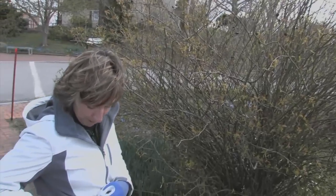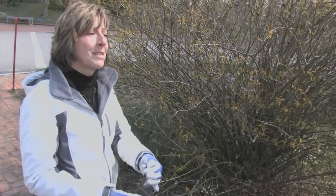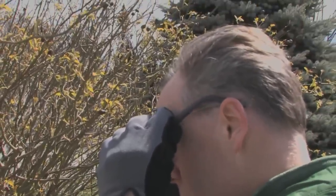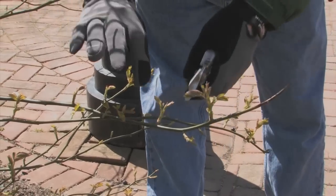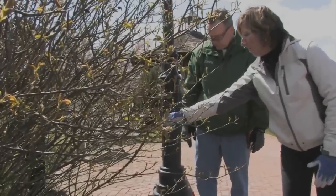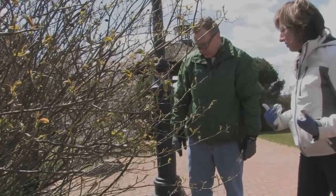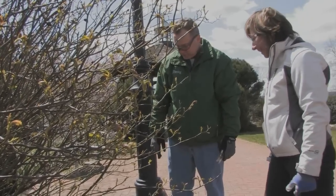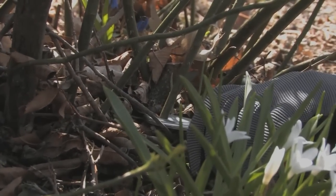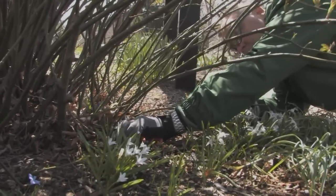I'm going to try to make sure you're not just a complete bloody pulp when you come out of there by asking you to put on some safety glasses to at least protect your eyes. To keep it off the path, you'd have to take this all the way back to the base because it's going to continue to grow out over the season this year. This is a great time to have a pruning partner to pull these things out so they don't land on your head, and also to help you identify which branch you need to cut.